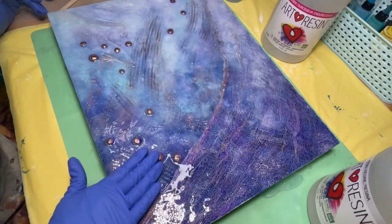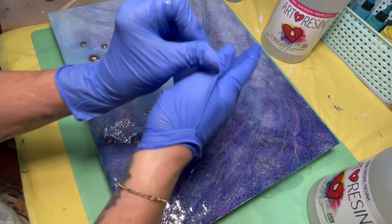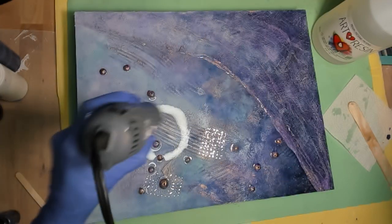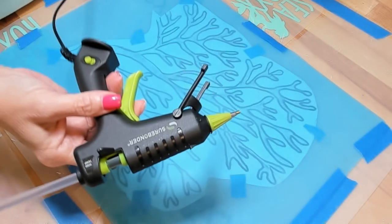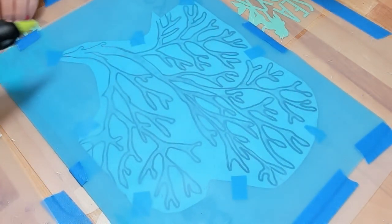And if you're not aware of the double glove trick, you put two gloves on one hand, the hand you use, spread it with one hand, and take it off, and now you have a clean glove underneath. Be sure to get your bubbles out and then cover it up to keep all the dust and dirt out. Put it to bed.